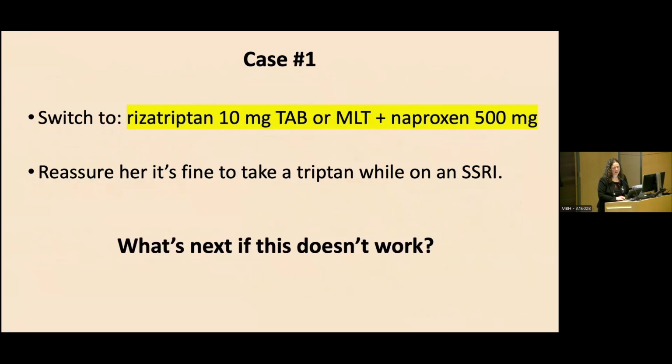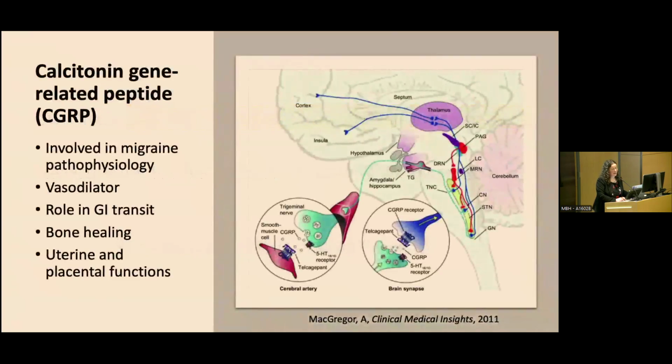And then she wants to know what happens next if that doesn't work. And from your standpoint, I think it would be, well, then I'll refer you to neurology because you have done more than your fair share. You've done second line triptan therapy, but you might want to know what we're going to do when she comes into neurology clinic, because then when she comes back and says, hey, now I'm on this medicine, it's nice to be informed about what that is. So most likely at this point, we'd be thinking about medications that act on CGRP, calcitonin gene-related peptide.